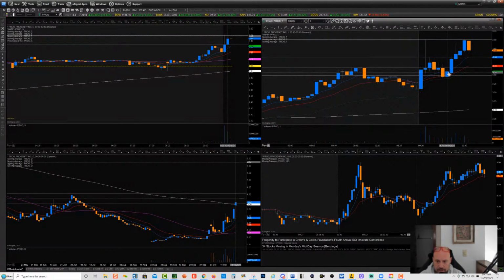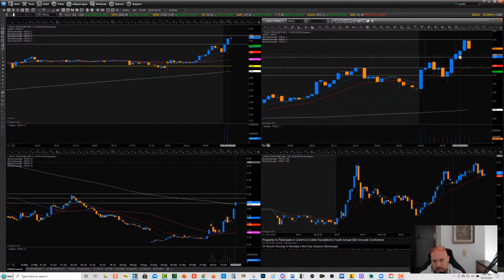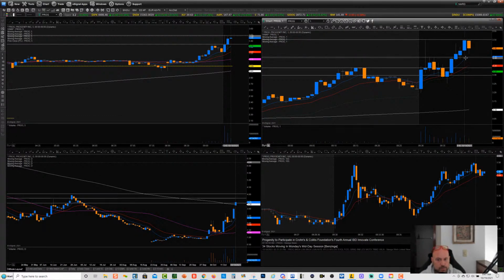So maybe down in these levels, right down over in here, it's a little bit choppy over here. Or you can watch for a breakout above that level, watch for the retest and hold if there is one, then look for an entry. So if you like the setup, you can get in anticipation of a break above those levels, or wait for the breakout and then the retest.